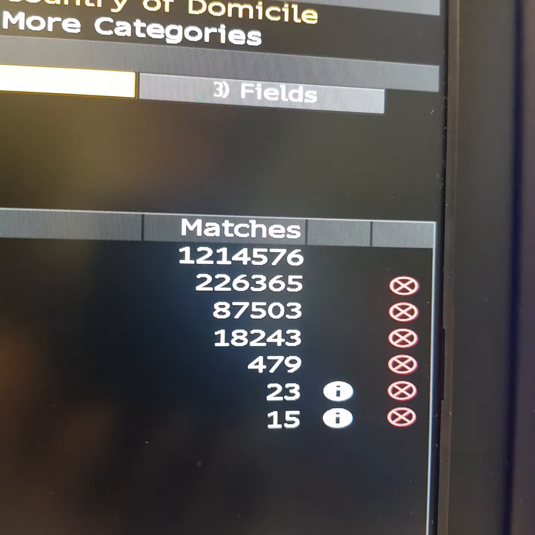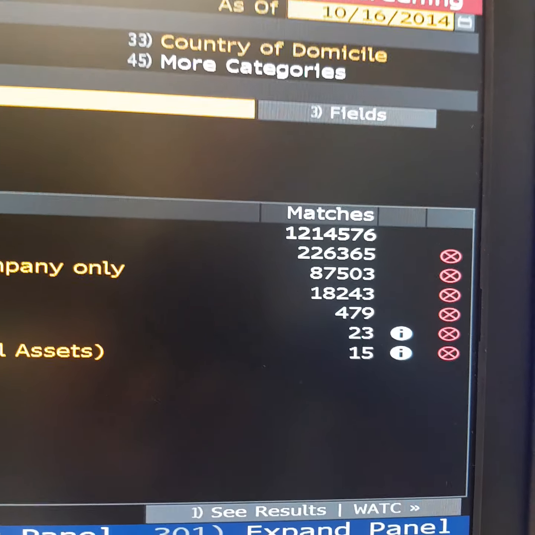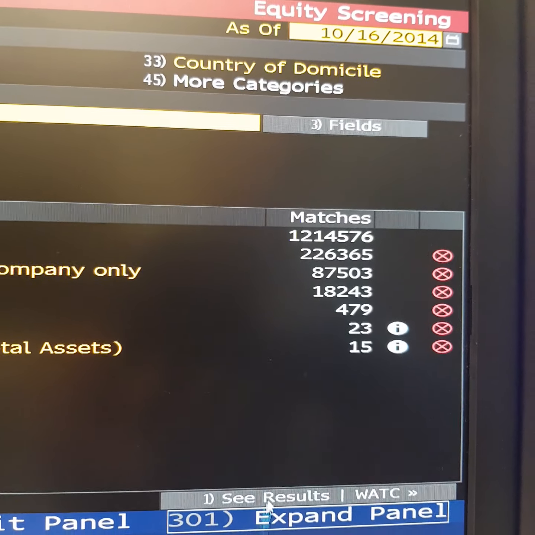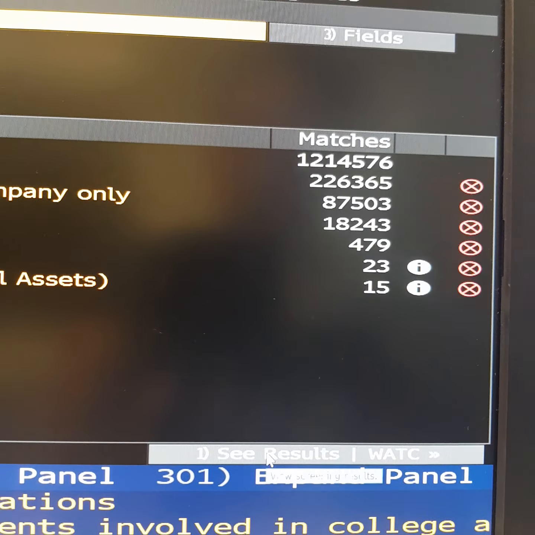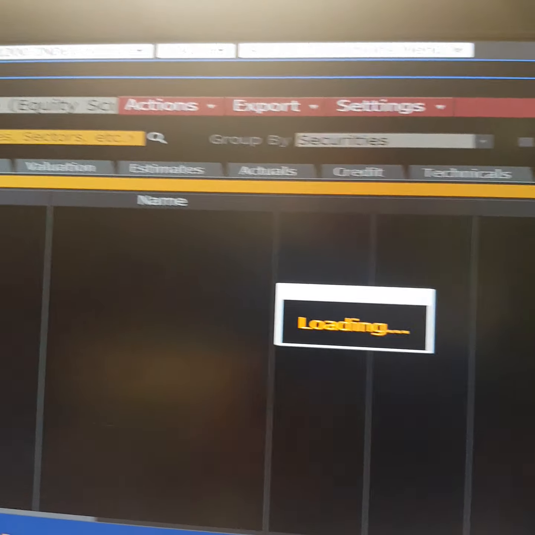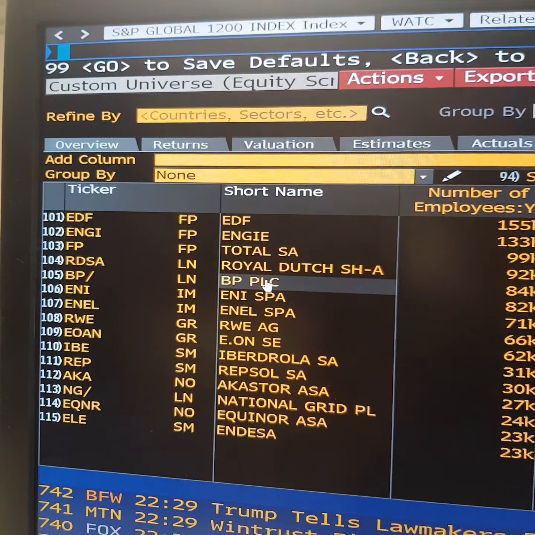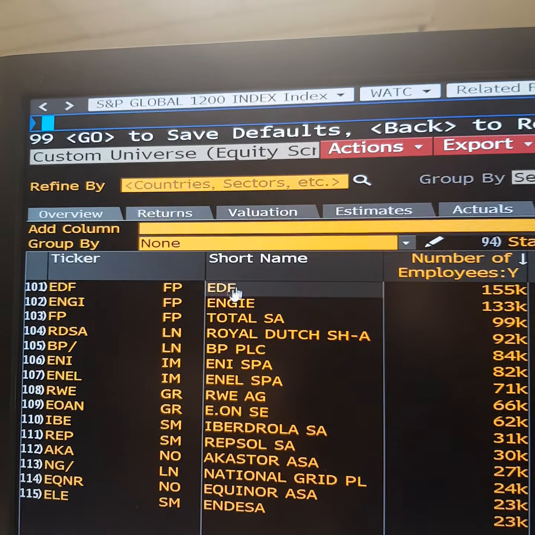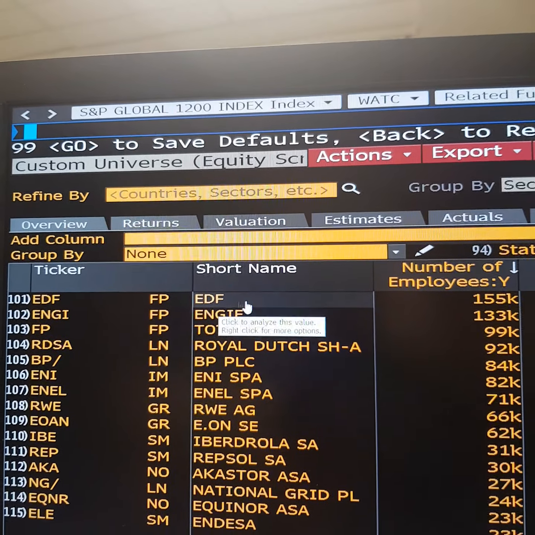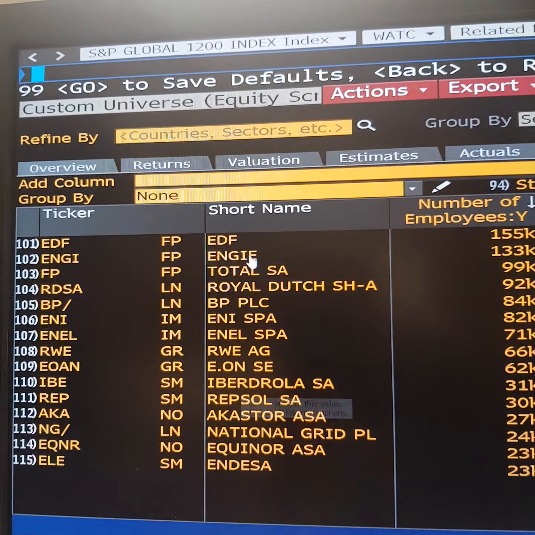So that's there. Once I see this, I'm interested to see the results, and I can click see results here. There I may be able to see some companies that I'm aware of, such as BP, Shell is here, Total, EDF, that's also into utilities, and you see Repsol, these are there.